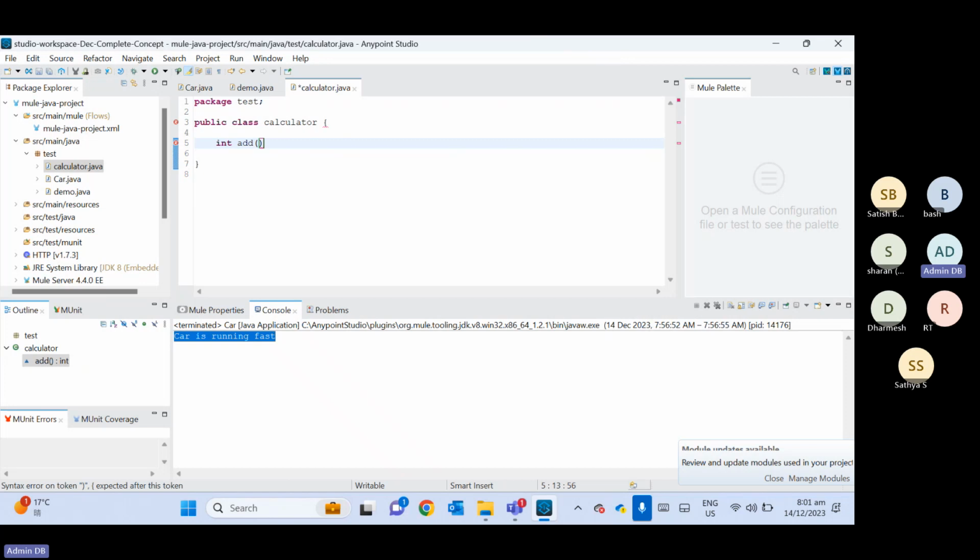The input parameters for addition: we need to pass two integer values, integer number1 and integer number2.